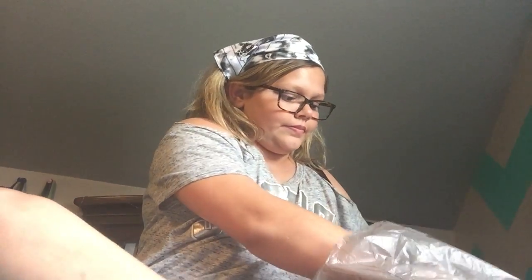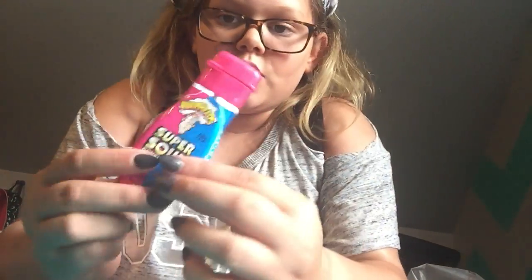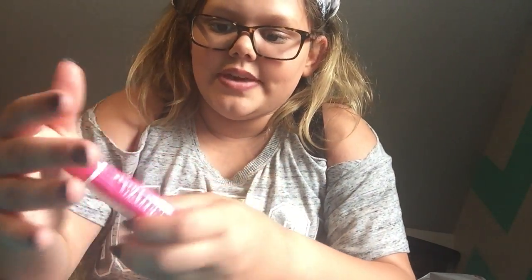And then in here I also got some, we'll put the trash in this little bag that I have here. I got a Sephora bag. I didn't go to Sephora, I just got this bag from my mom by using a trash bag. So, and then I also got this Warheads dropper. I already tasted some of it. It's really good.